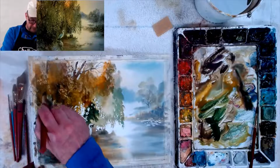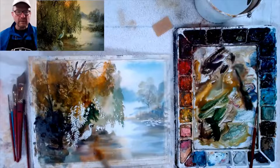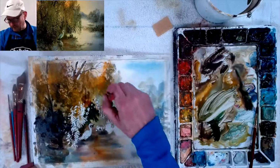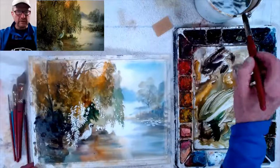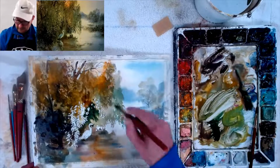And now we're going to make our hard edge lines afterwards. So we've got a lot of greenery over here that I didn't get in yet, so let's put that in there now. This is actually a little bit lighter green, so let's put a little bit of yellow and light blue together. A little bit lighter.